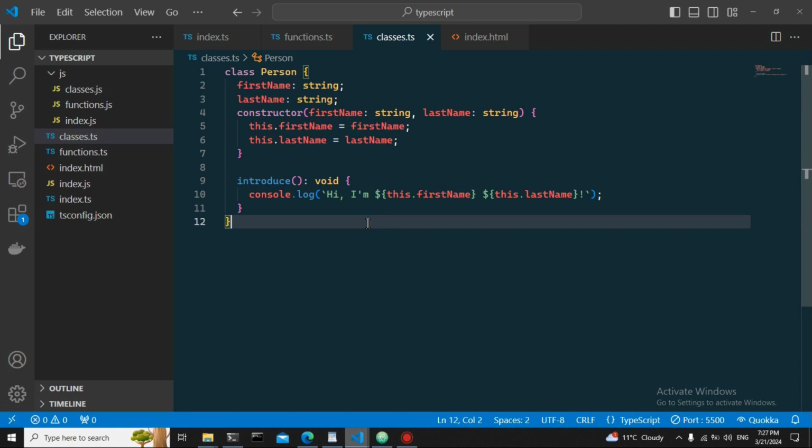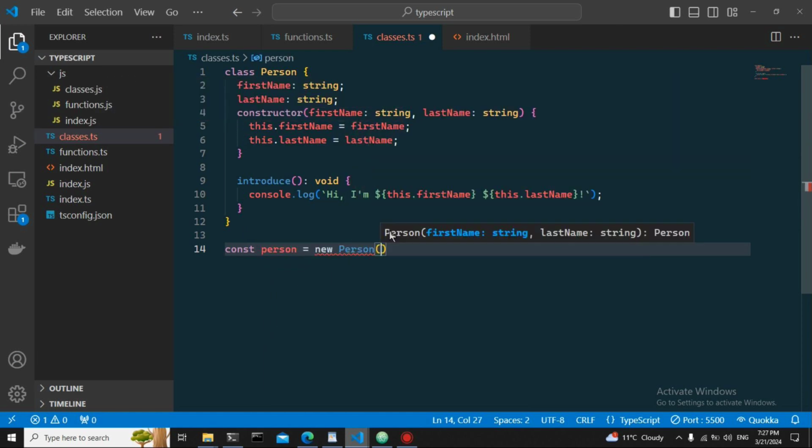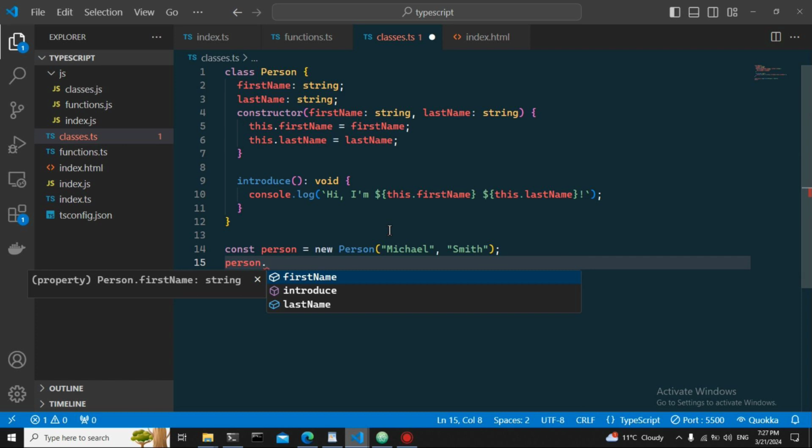Now what we can do is instantiate an object from this class. Okay, now that we've done that, and once we instantiate the object, we can also see which of the properties we might access by taking a look at the object like this, person and dot. The IntelliSense will simply take care of the rest. We see that we can access both of the properties as well as the method of the newly created object.